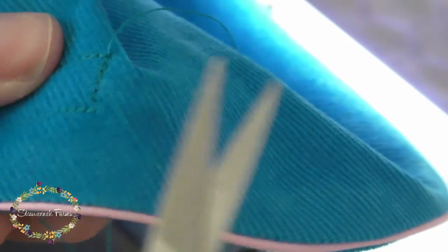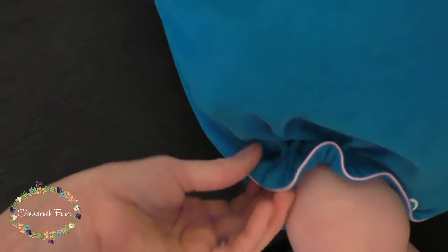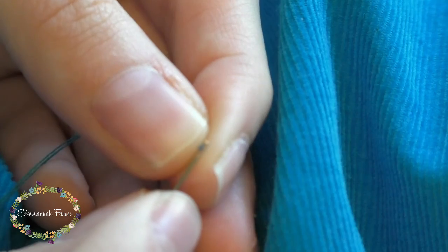Then I continue to push the elastic through to the other side of the casing, and I sew that down in the same manner. After repeating the process on the other leg, you can stitch the whole of the lining closed.